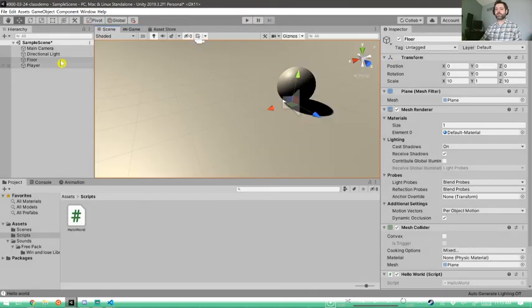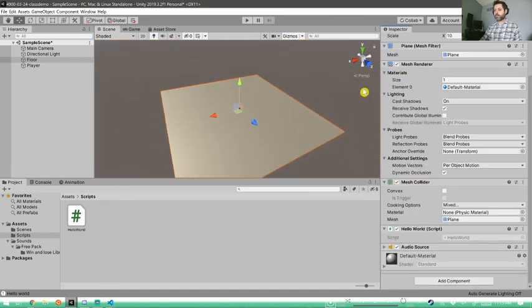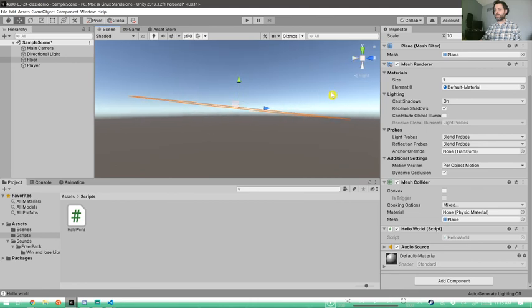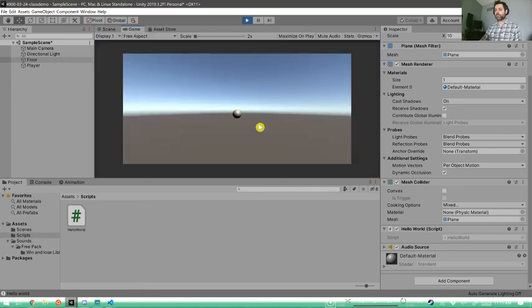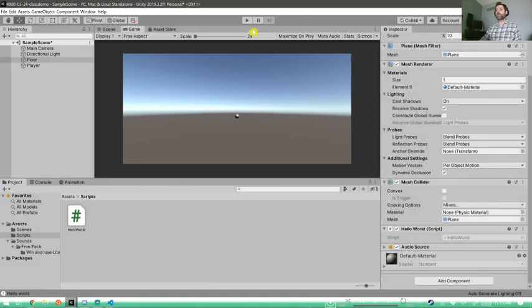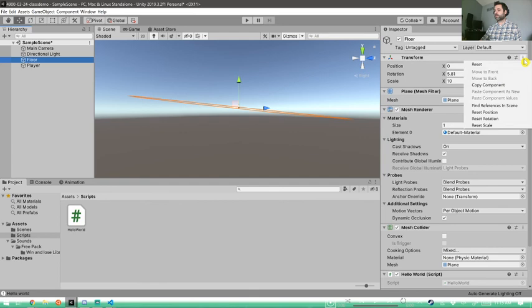Okay. So what I could do if I wanted to be cheeky, let's take our floor and rotate it a little bit. Now we actually see a distortion, the rotation. And we can say goodbye to our ball. It's just going to float through space because it's no longer oriented on the plane. So our ball is just falling. Let's reset our plane. I keep mentioning this notion of resetting. There's this little three dots on transform, reset.